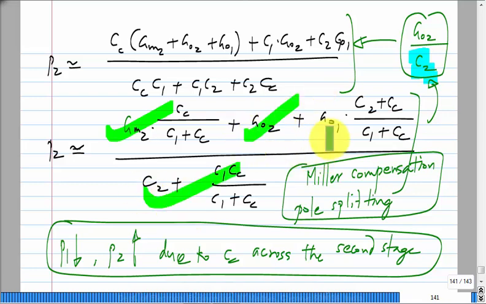So, this is fine, the denominator is fine. Only this part is extra. Again, I will blame it on the approximations we have made. There are approximations to find the poles, and also the circuit is not exactly what I showed, right. It does not have only Gm2 and the two capacitors. It has these other resistors as well. So, it will have some contribution from Go1, okay. But you can see that is going to be negligible compared to the contribution from Gm2, okay. This is fine. So, in summary, placing a capacitance Cc across the second stage moves the poles further from each other, right. And in fact, one of the poles moves higher, the other one moves lower compared to when you had no Cc. In fact, this is the ideal thing for frequency compensation or stabilizing the op amp, okay.